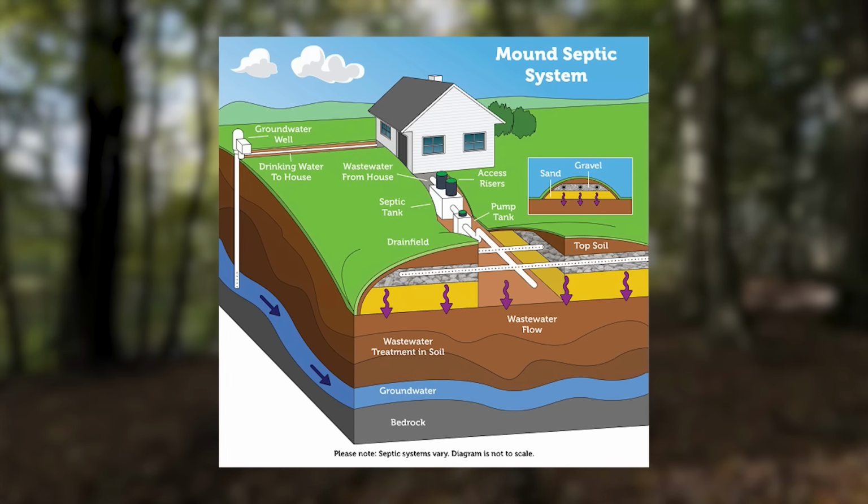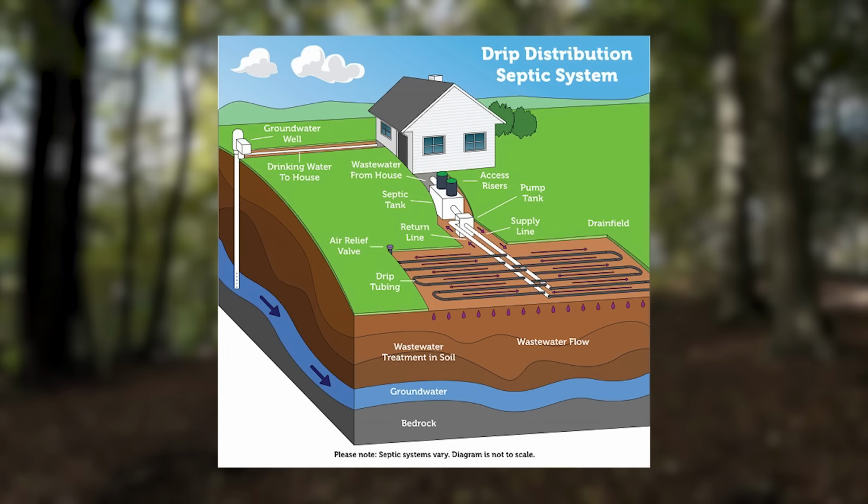A lot of people leave messages in the comment section of these videos about how soil doesn't matter. You can always put in an engineered system, or there are these biodigester systems and things like that. And that may be so. Well, the second part may be true. The first part is not, because even if you have a mound system or an aerobic drip system, if you're using a subsurface drain field, you need the soil to perform at a certain standard, and that's regulated by the state. So even in North Carolina here, you need at least 12 inches of usable soil for an aerobic drip system or a mound system, because you can't put lipstick on a pig when it comes to soil.